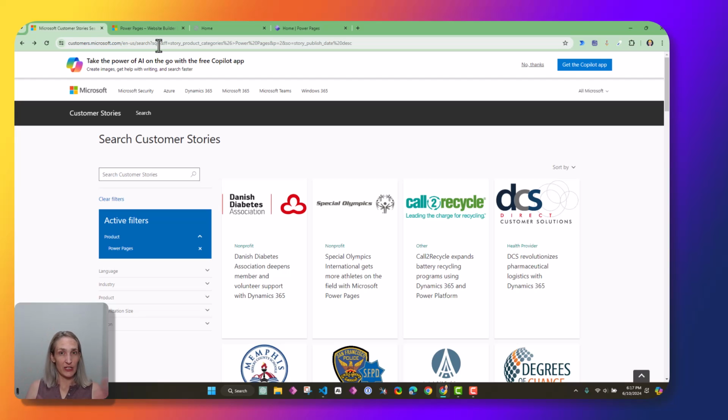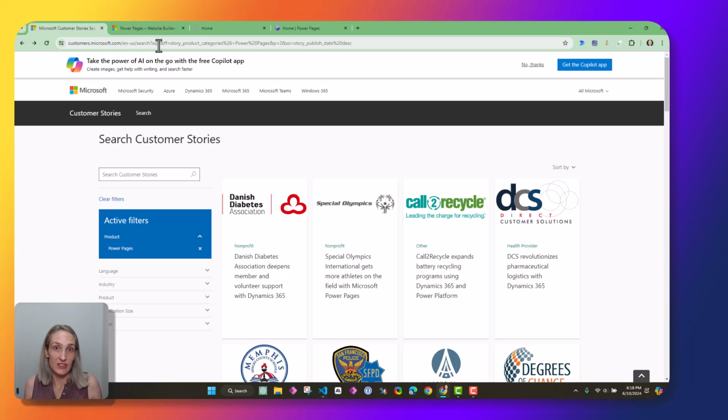It is a WYSIWYG, which is what you see is what you get. And that's more of a drag and drop interface, which I'll show you here in a bit. But it's not going to be WordPress. It's not going to be those sites that are more static, that don't have interaction. Power Pages is meant to have more of an interaction between your client or your user and the Power Page than just a static website.